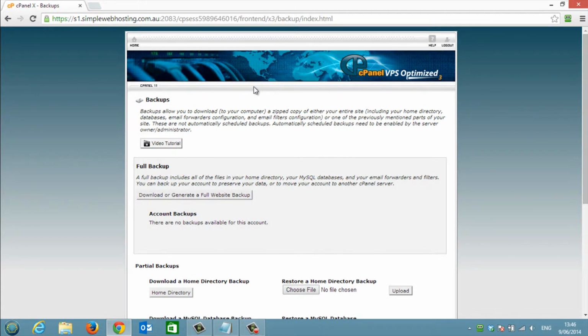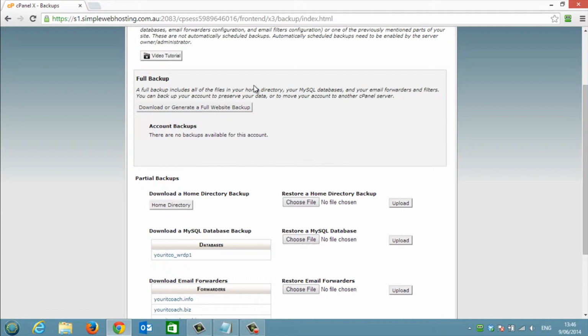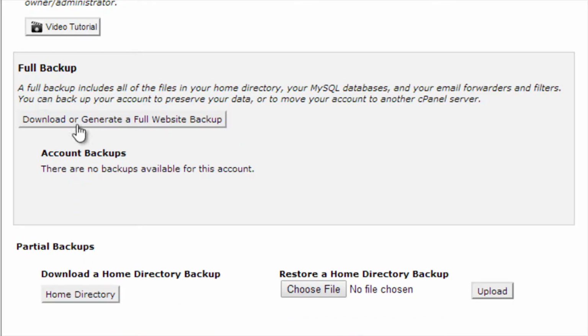now there's different types of backups you can do. If you were to be moving from one hosting provider to another, they'll want a full backup, which is created here. Now a full backup will include your website files, any databases that are associated with your website. For example, if you run WordPress, it has a database in the back end as well. And if your email is all stored on your web hosting account, it will capture all that as well. So that's all I'm going to talk about in this video, is doing a full backup.